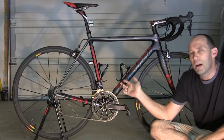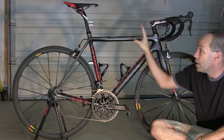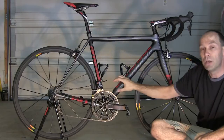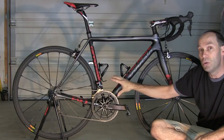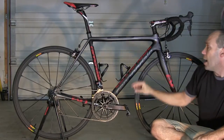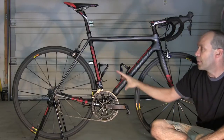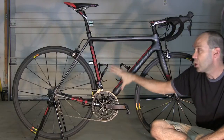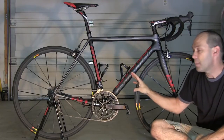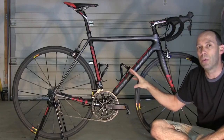Now, I've had this bike for about 2 months now, and in this review we are going to go over the various components, because there's a fair few parts that make up this bike in terms of the Dura-Ace Di2 group set, the electronic group set, the Mavic wheels, and even the pedals. And in this review I'm going to give you close-up shots, show you the workings, some of the little nitpicks that I have about the bike, and I'll insert some video clips so that you can get a good idea of what it's like out on the road as well.